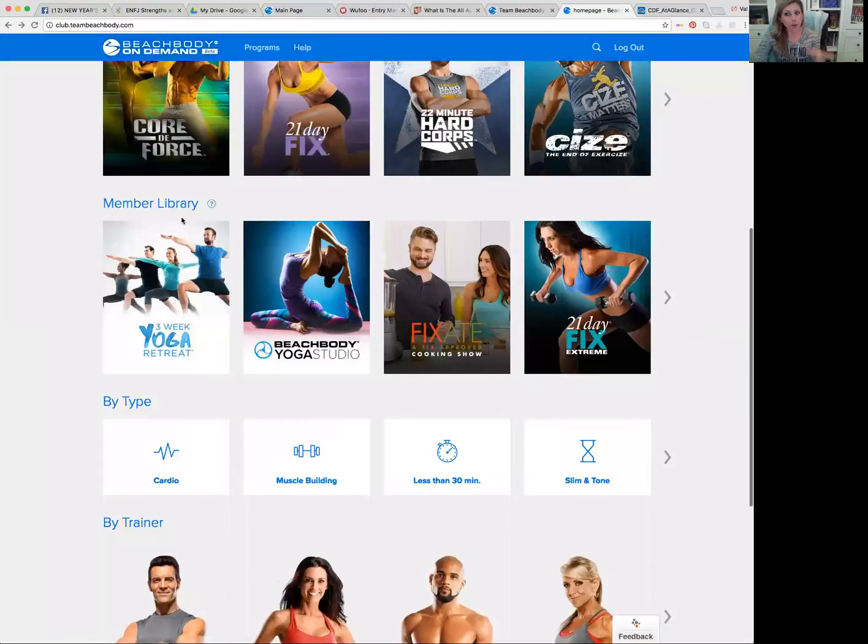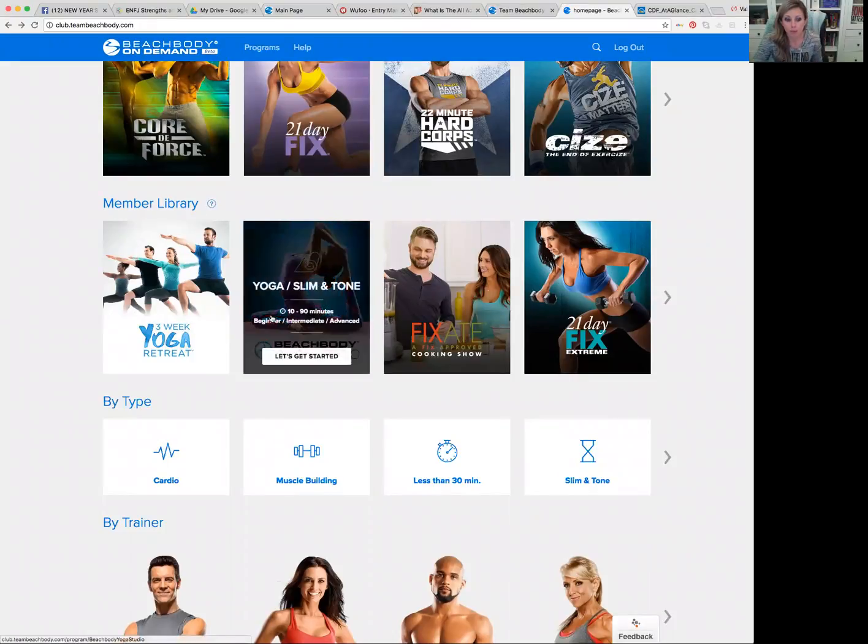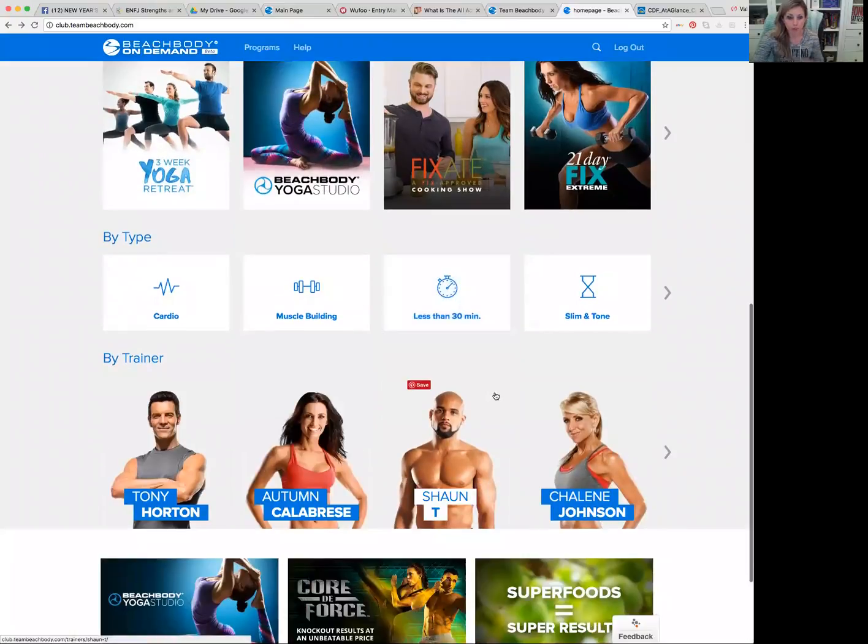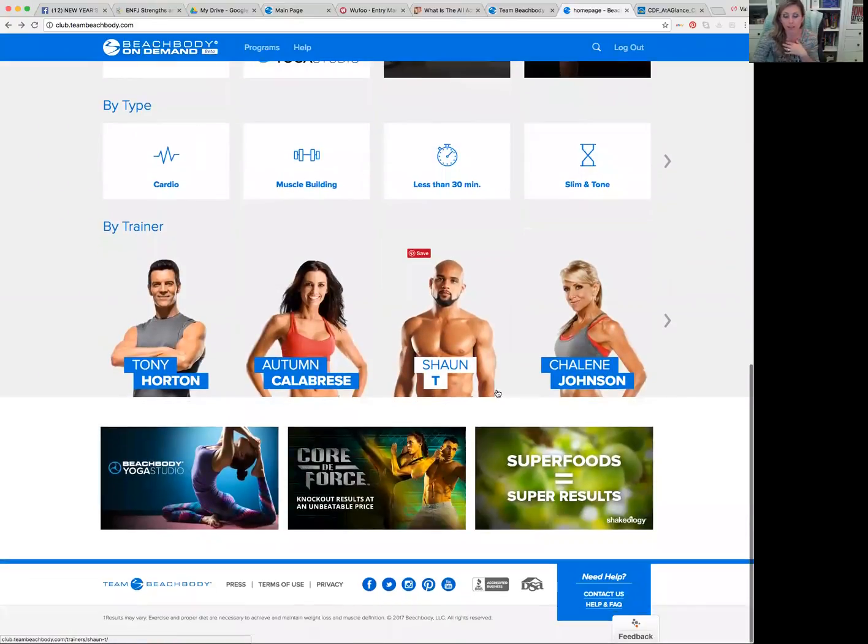You can download all of these movies too, or workouts as well. So if you're like, I don't get a lot of streaming reception at my house, you have the option to download these onto your smart device. We have an app, so you can just get the Beachbody On Demand app for your smartphone. You can download them to your phone if you need to, okay? Again, if you need help with that, ask me.